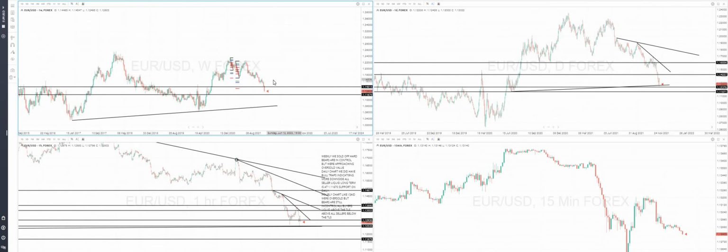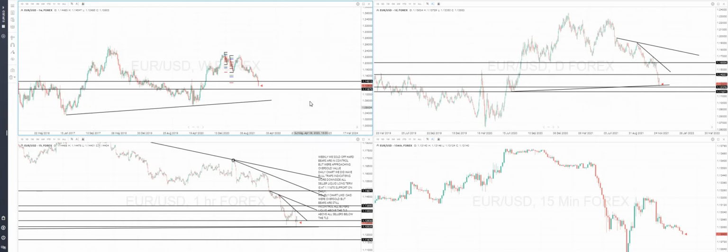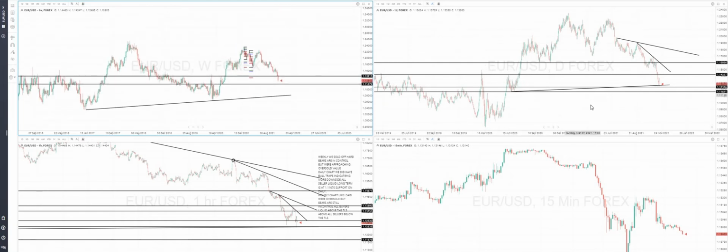EURUSD. We've been selling off very aggressive. We called this short a couple weeks ago on our weekly analysis. Right now, the bears are in control on EURUSD on the weekly chart. There's nothing I'd really want to do with this, but you could look overall. We are bearish, and on the weekly chart, all bearish liquidity is at this 1.11670 key support, right? So we're not quite there yet.